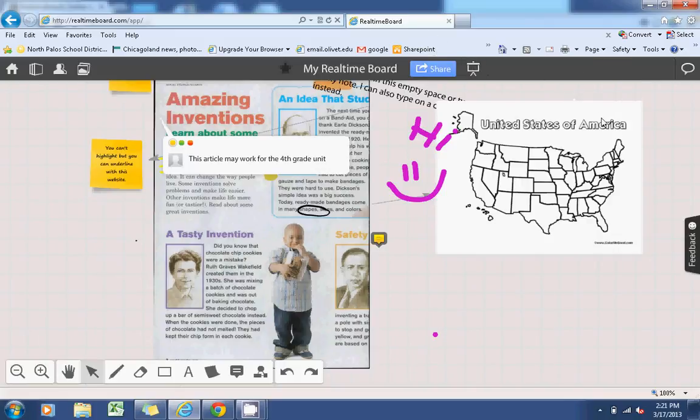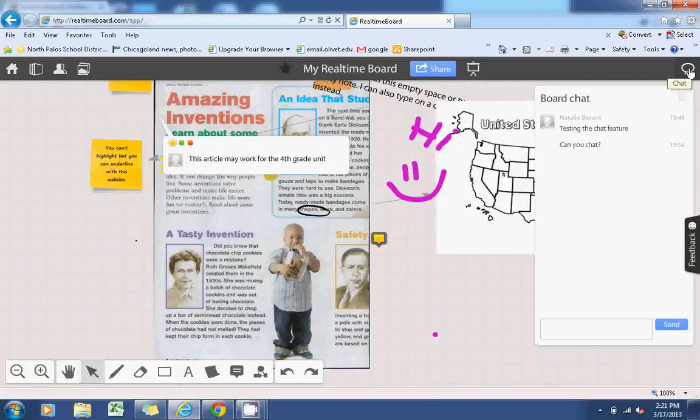And finally, a really cool feature of Realtime Board is that it has a chat box option here on the side. If you are syncing your account to your Google Drive account, your name will appear here, and anybody who has the ability to collaboratively edit this board can use this chat box, and their names will appear in this list. It cannot be deleted once it's been added, and since it is linked to names, if you did eventually use this with students who have Google Drive accounts or Google Apps accounts, their names will show up here in this list with their chats, so they can be monitored.